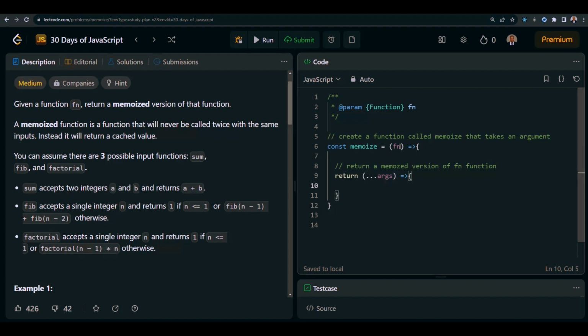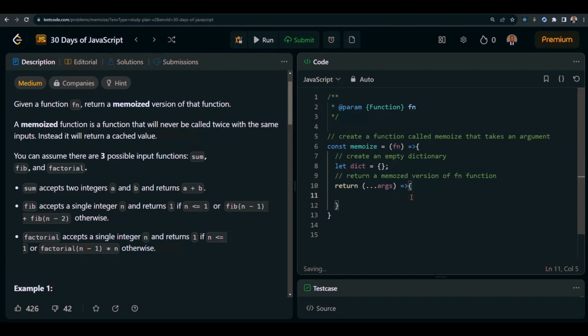All right. So for that, we are going to create a dictionary that will track the inputs. Here, create an empty dictionary. So I'll say let dict equal to this one, which means it's empty.